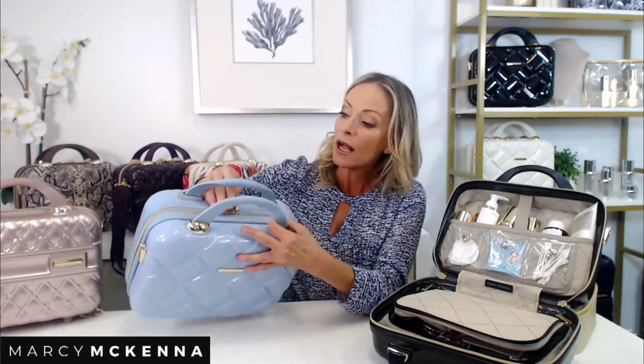College girls love it because it keeps all their stuff organized and protected, and many of them are sharing bathrooms at the dorm. They can just take this down to the bathroom, have everything in it, and then bring it back. There's even the ability to lock the case. So I put special zippers on it where you can add a little small TSA lock or like little padlock, and then you can know that everything is ultra protected inside. So that's just another little bonus feature that a lot of people don't know about.